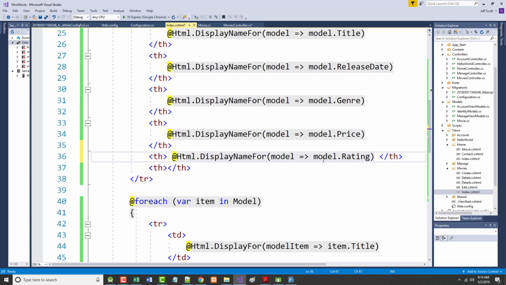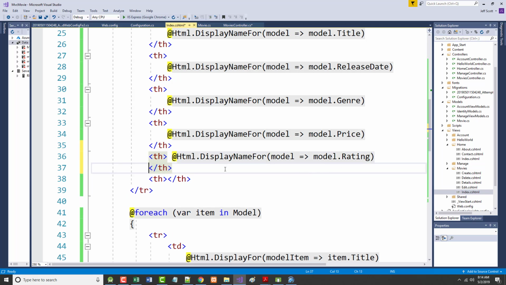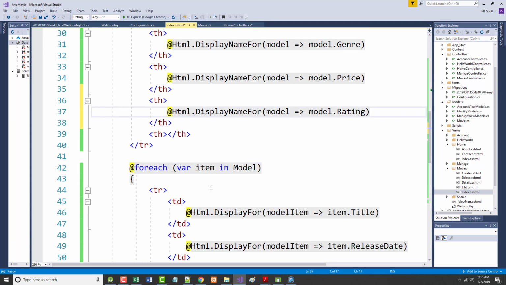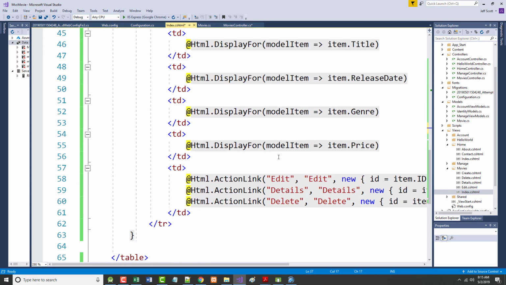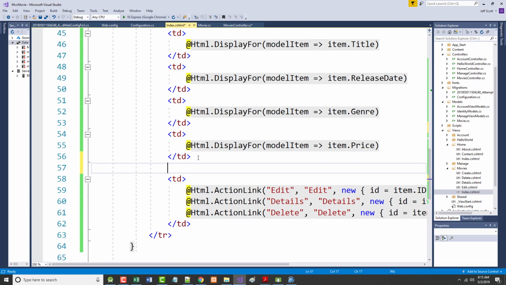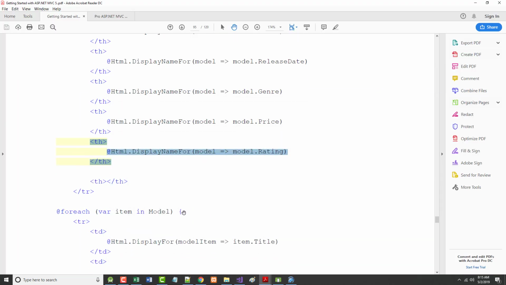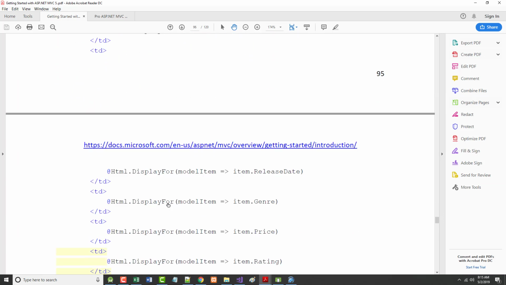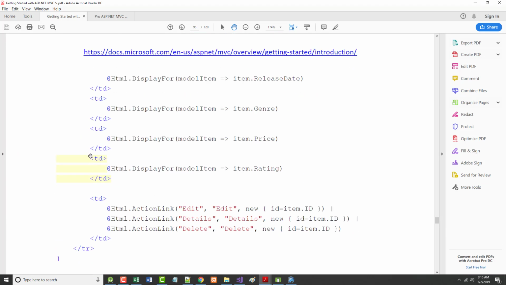That's adding a heading, which is what we want. We want a heading that's going to say rating. Then we have to go in here and where we actually have the data, we have to put that in also. So we have to add this.